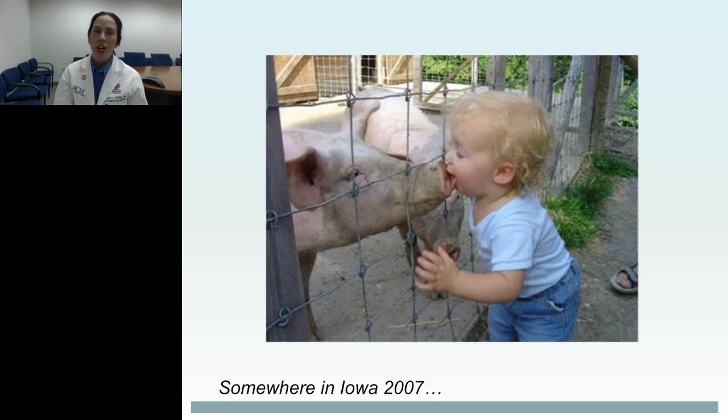And I apologize to my fellow Iowans. I'm a native Iowan, and so I can make fun of Iowa in this slide. This is really what I have as my image for what started the influenza pandemic of 2009, the mixing of the human and the swine. So I'm going to walk you through our experience with something no one had ever seen before, a completely novel and new influenza virus, and how our lab was able to respond and react appropriately.